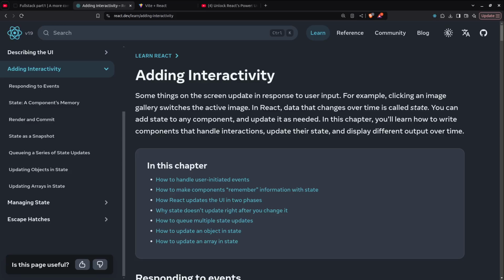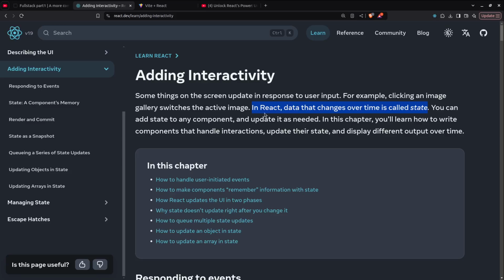Something on the screen updates in response to user inputs. For example, clicking an image gallery switches to an active image. In React, data that changes over time is called state.